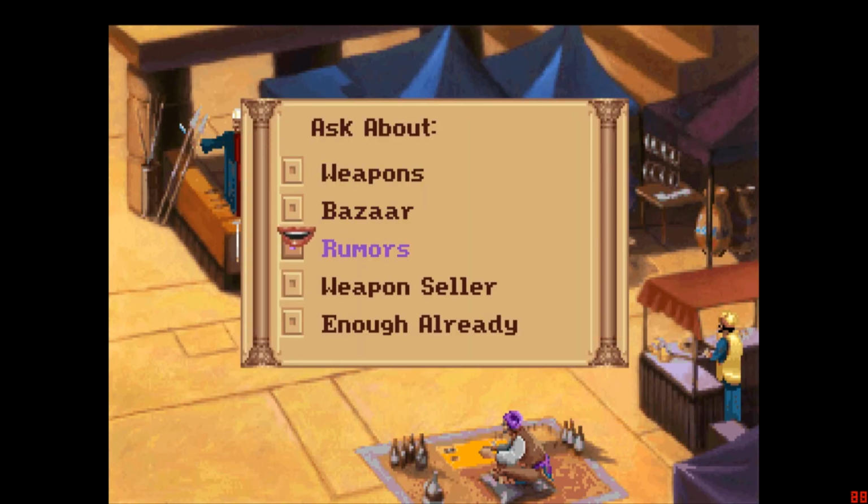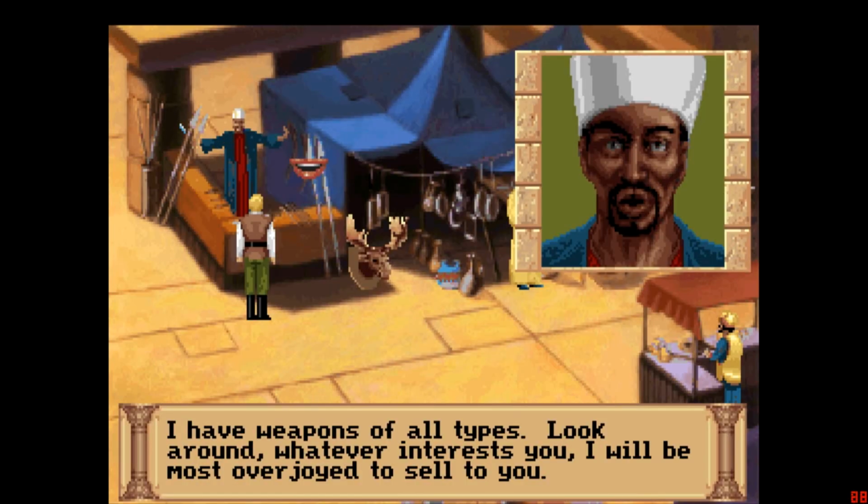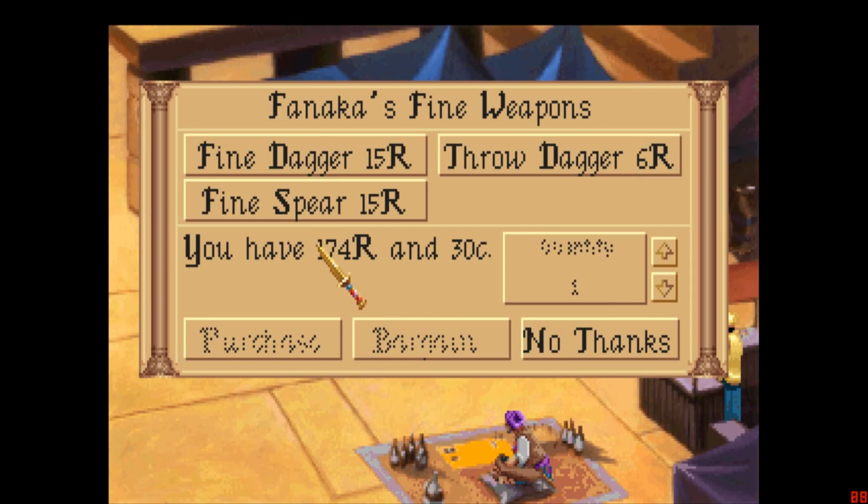Well, tell me about your weapons. I have weapons of all types. Look around. Whatever interests you, I will be most overjoyed to sell you. What are you selling? Fine dagger, fine spear. Oh, I don't really need any of these.